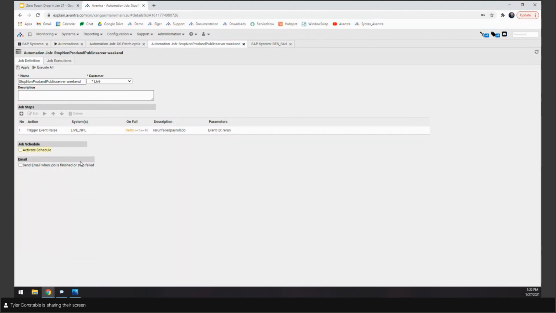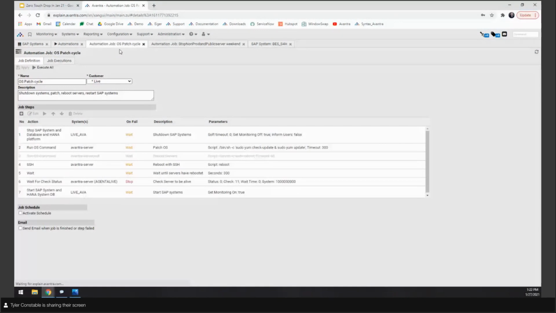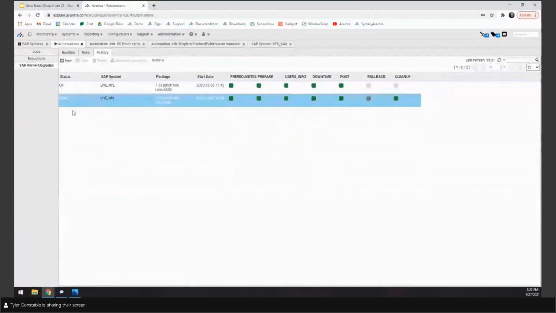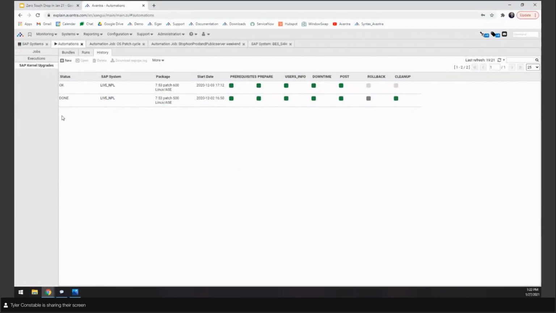The last thing here, outside of OS level patching, we're talking a lot about SAP here. Again, this could also be database layer. It could be OS layer. It could be non-SAP things. It could be completely unrelated to SAP. Maybe there's some OS level thing you want to do. All that can be brought into here as well. Last thing I'm going to show you though is the ability to do kernels, right? So kernel patching, very, very important.